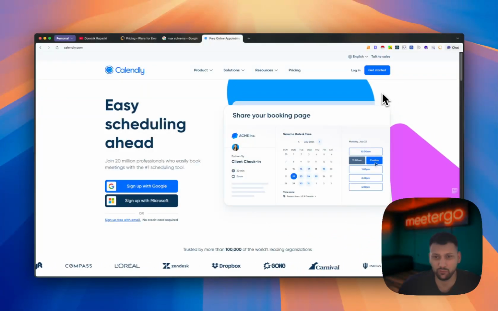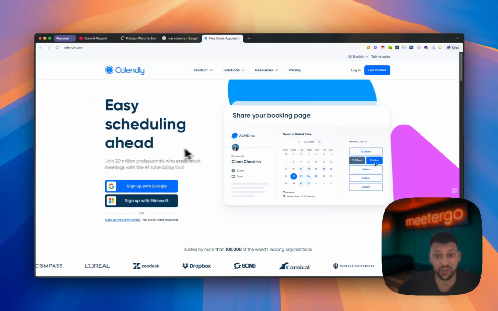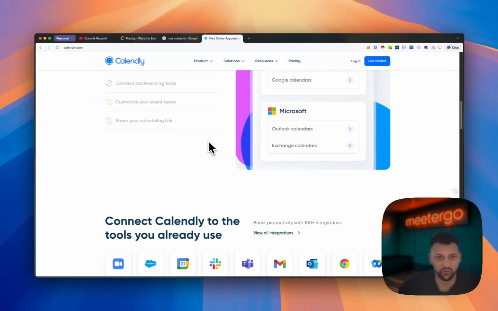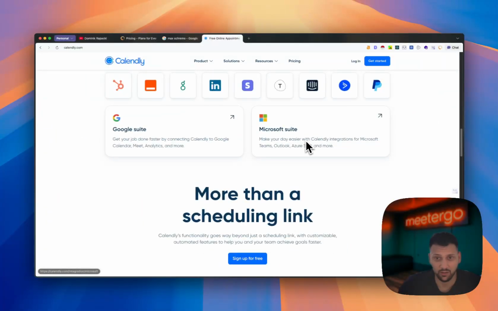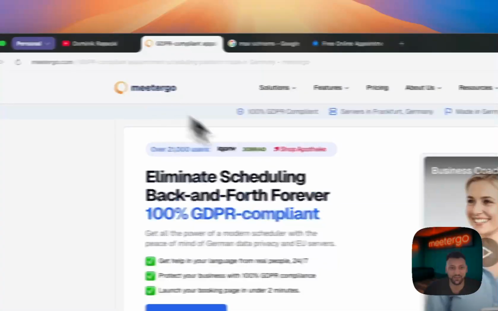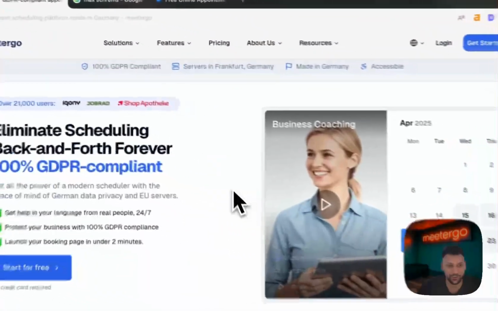I was looking for many tools, German tools that offer the same UI friendliness, I would say, and conversion rates as Calendly, but no one did. It was all like Windows 98 software, and guys, I cannot use this on my website. I would build it on my own, right? And that's where it started. So we built meetergo. As you can see, it's a GDPR compliant scheduler.